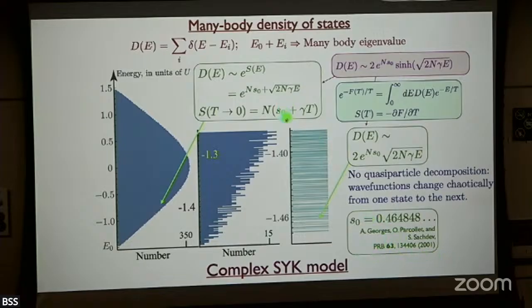Okay. So this, for us, was a big shock. We've never seen anything like this before in condensed matter. Well, there's something called the ice model of Pauling, which has zero temperature entropy. But that's really a ground state entropy, meaning it's a finely tuned model whose ground state is exponentially degenerate, different dimer packings or something. So that's a system which has a zero temperature entropy due to a huge ground state degeneracy.